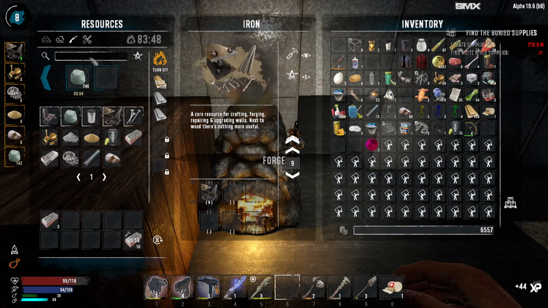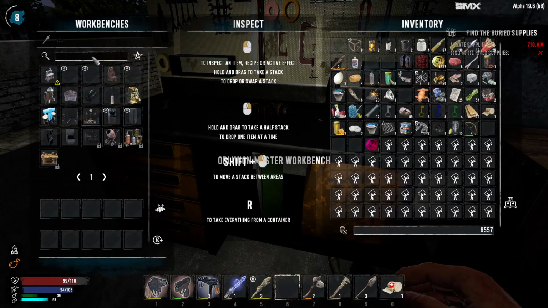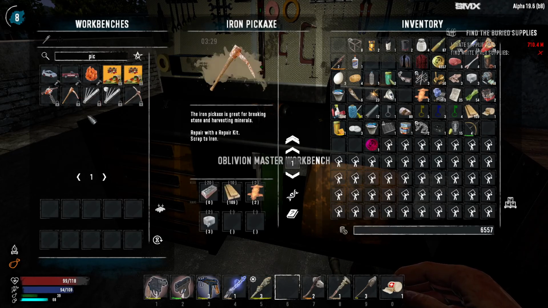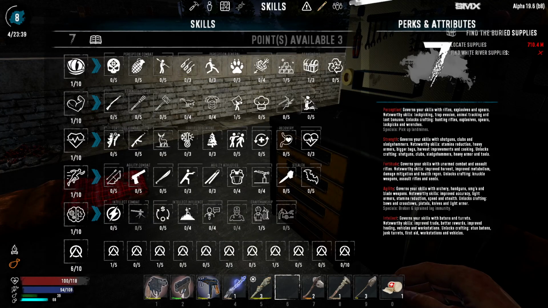How do I make a... Can I make a pickaxe? Like a pick... Locked behind something. Iron tools. Okay, I'll figure it out. I can do it. I can do it. Skills. I have 3 points. Okay.